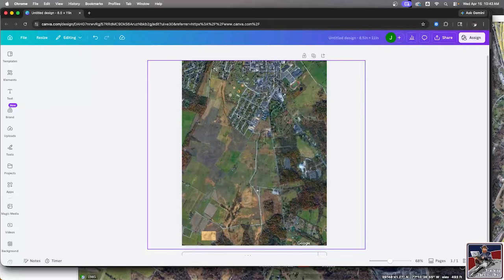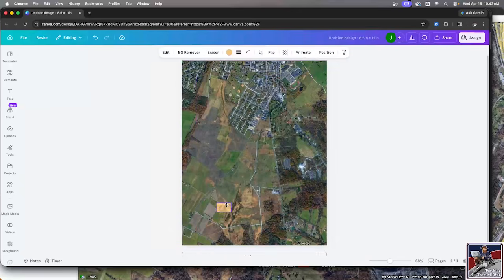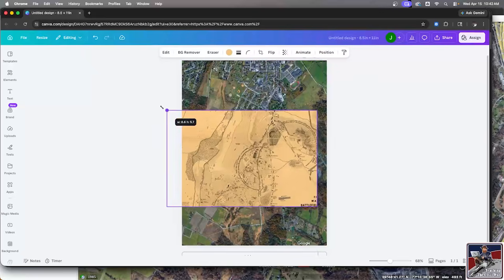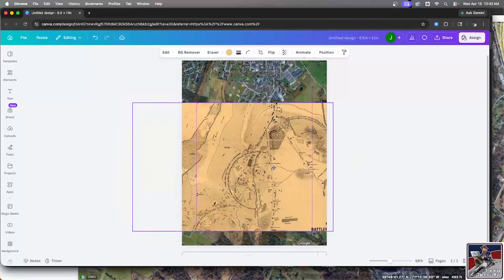All right, so now I'm in. What I did was I took a screenshot of the Elliott map, and I took a screenshot from Google Earth showing the point at which the Taneytown Road meets the Emmitsburg Road, and showing the area of Pickett's charge. So you can see in the center, far left, is the Virginia Monument, and then straight across, 0.77 or 78 tenths of a mile, is the copse of trees. And then I've taken the same screenshot of the Elliott map. So I'll just make that a little bit bigger so you can see that. Again, Canva's free, so it's nice and easy to use.